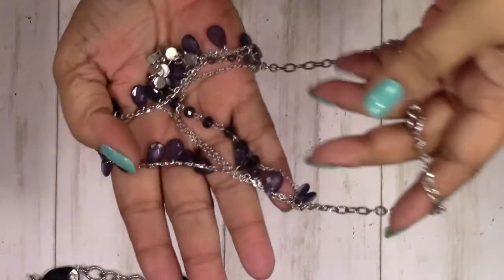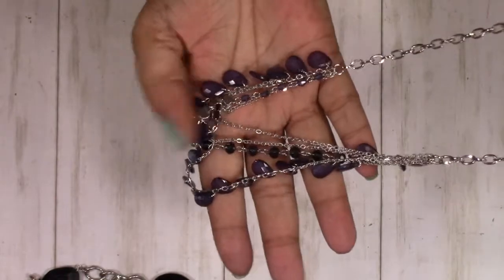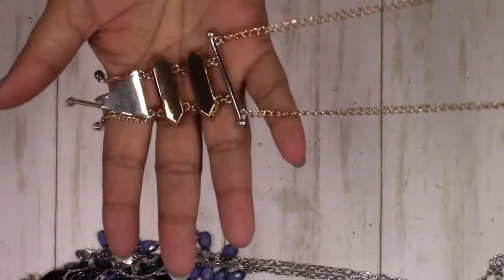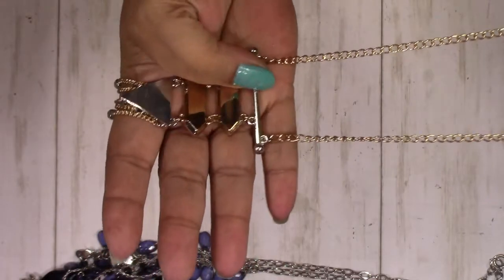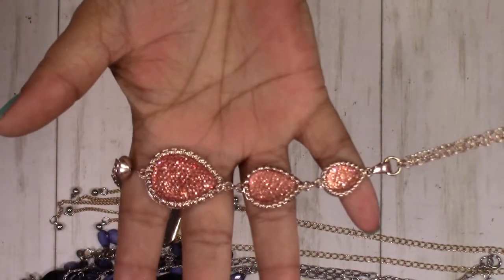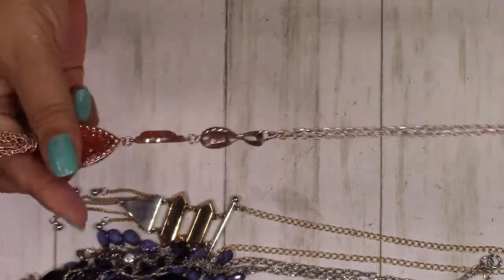This one is really pretty — I love these little glass beads here. No marks on it but it has multiple chains at the bottom. Gorgeous. This one is really neat — it gives you like an Asian style with gold, rose gold, and silver tone, very pretty. This is really cute — love that pink, a very beautiful pink, not made by anyone in particular, on a very long chain.